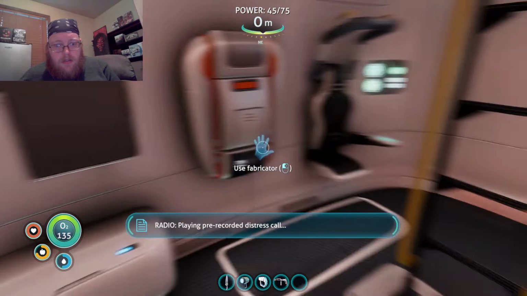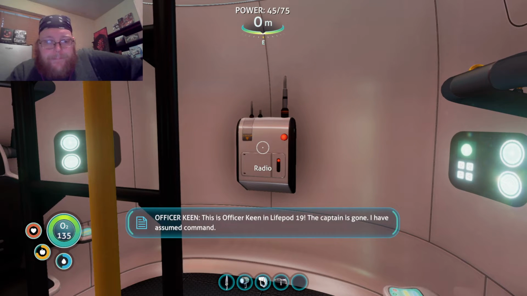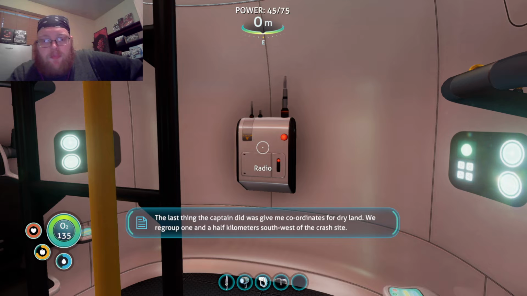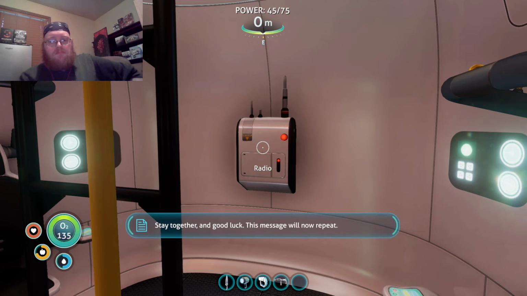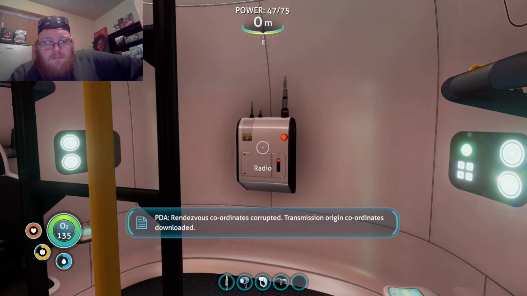Pod 19. The captain is gone. I have assumed command. The last thing the captain did was give me coordinates for dry land. We regroup 1.5 kilometers southwest of the crash site. Stay together and good luck. This message will now repeat. Rendezvous coordinates corrupted. Transmission origin coordinates downloaded.